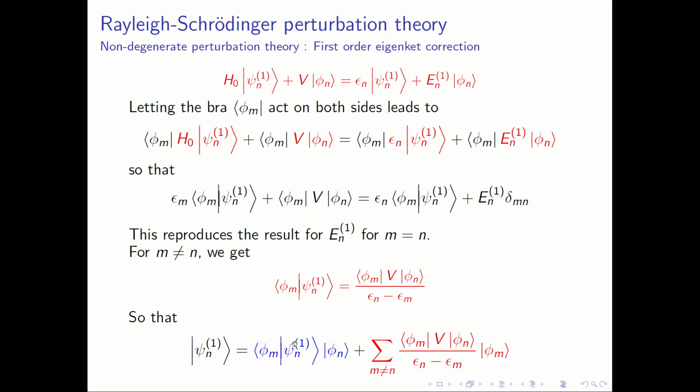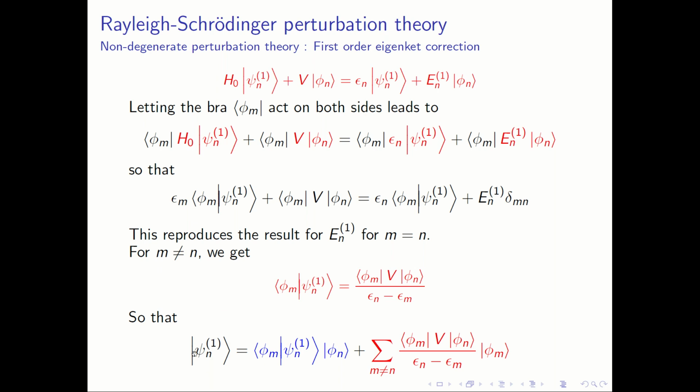I already know that the phi m's form a complete set. So if I know the overlaps of Shayan1 with every one of the phi m's, I essentially know what Shayan1 is. There's only one catch. The catch is this formula tells me nothing whatsoever about the overlap of phi m and Shayan1 when m is equal to n. Of course, when m is equal to n, this side diverges, but you already know that when m is equal to n, this equation tells me nothing about phi and Shayan1, because phi and Shayan1 just drops out of the equation.